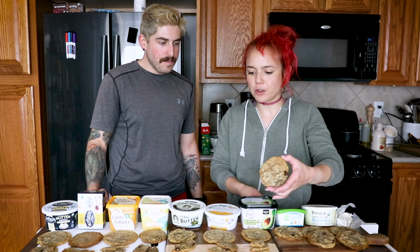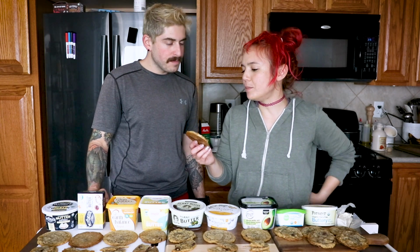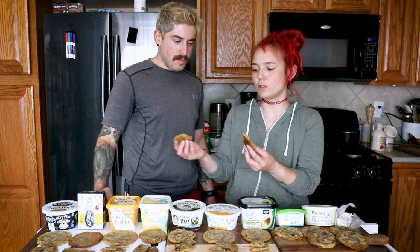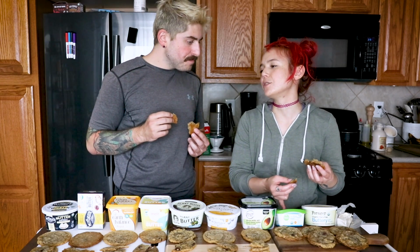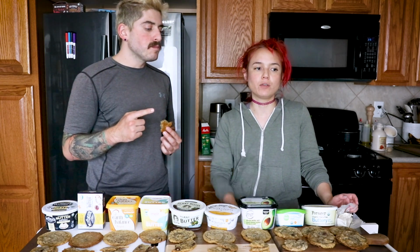All right, another one that kind of looks lumpy and oatmeal cookie-ish. The plant-based spread by Simple Truth Organic. Also very soft. Didn't flatten out as much as some of the other ones. This is one of the ones that stayed pretty thick looking when it softened. We get a little bit of that oil flavor again.